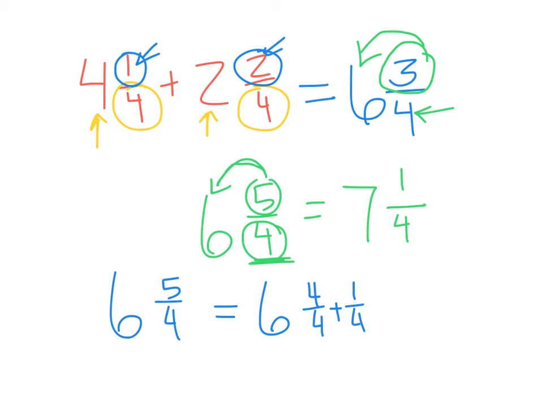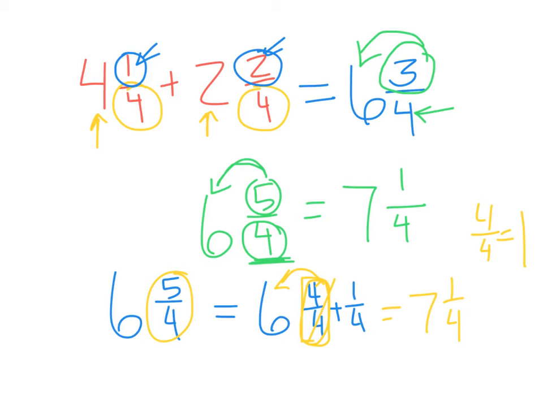Nod your head if this makes sense. If it doesn't make sense, I need to say it again. All I did was break up the 5/4 into 4/4 and 1/4. Does that make sense? Okay? So when you have 4/4, what is any number over any number always equal? 1. So that's how come when you have 5/4, we take one whole number and add it to this one to get the 7, and then we just have what's left over. Does that make sense? Better this time?